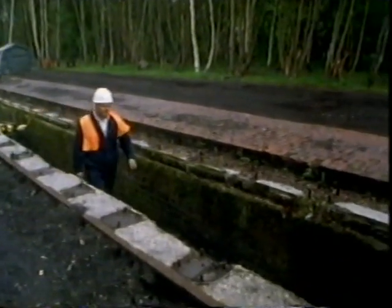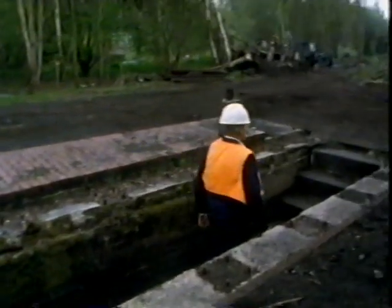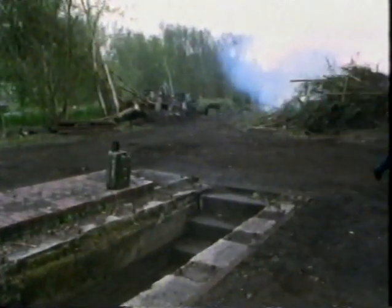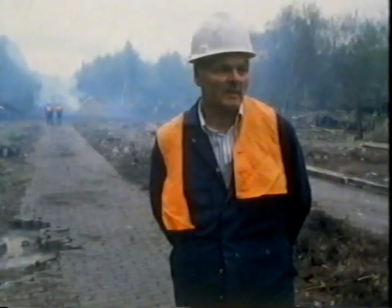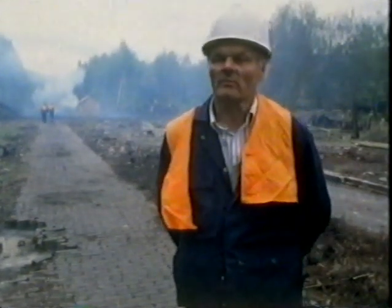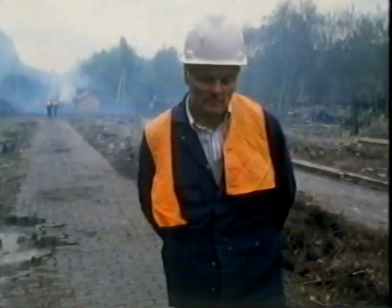It's Peak Rail's good fortune to have uncovered a working railway depot, providing the perfect launch pad to bridge the main roads and link up once more with the tunnels and track bed in the park. Oh, we're doing a nice archaeological dig with the help of the Territorial Army. Eventually it will all come back to life. As you can see, blue brick floors are all pretty well intact, so it will recreate some of the past.